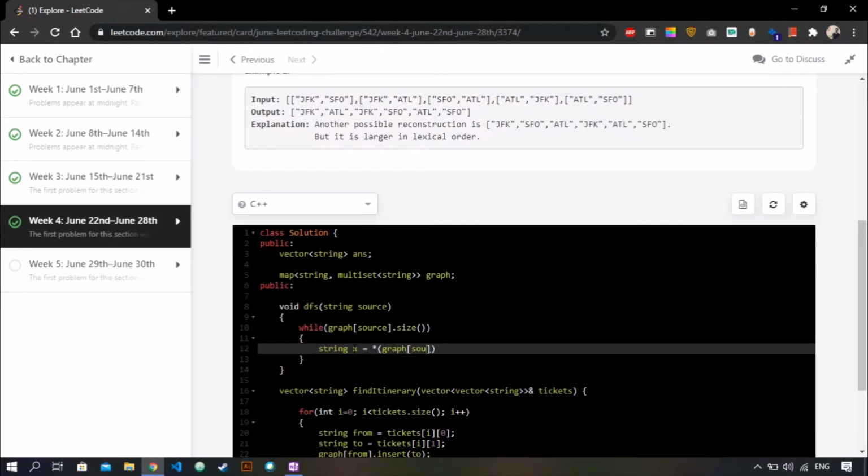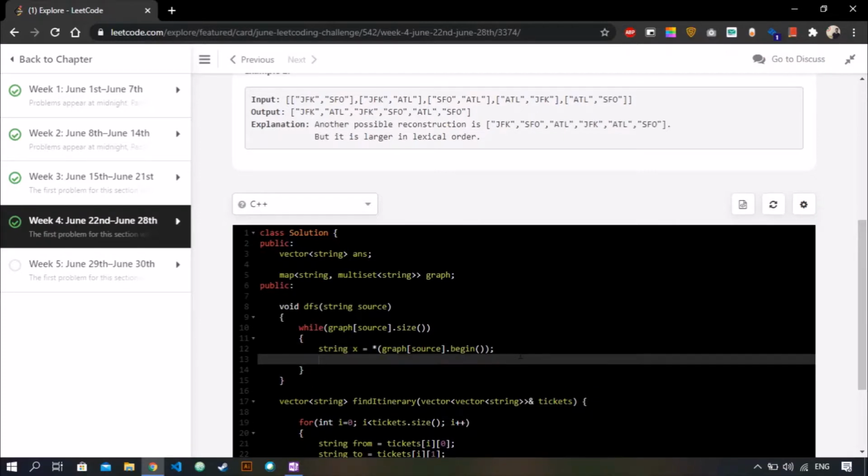Graph source dot begin. So this is the address of the first destination, and this we will dereference to get the value. And now we also need to remove this value from the graph.